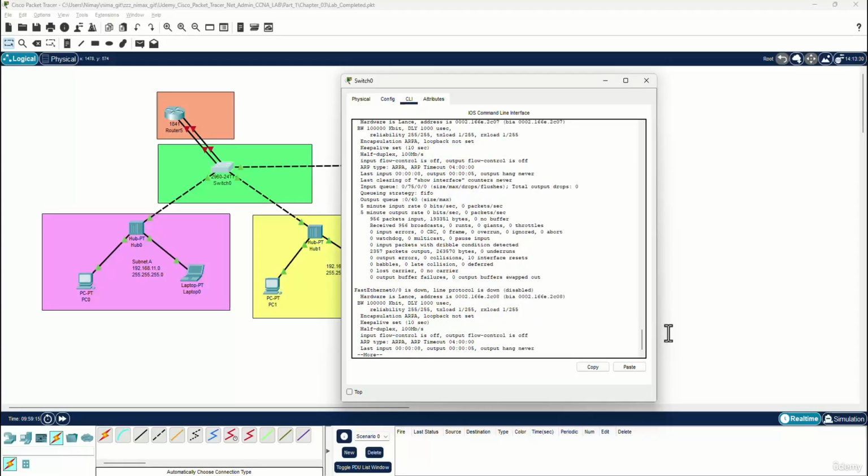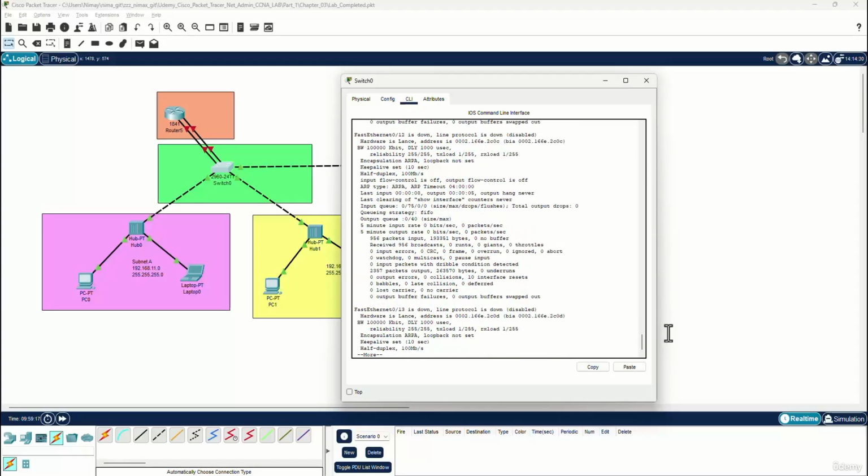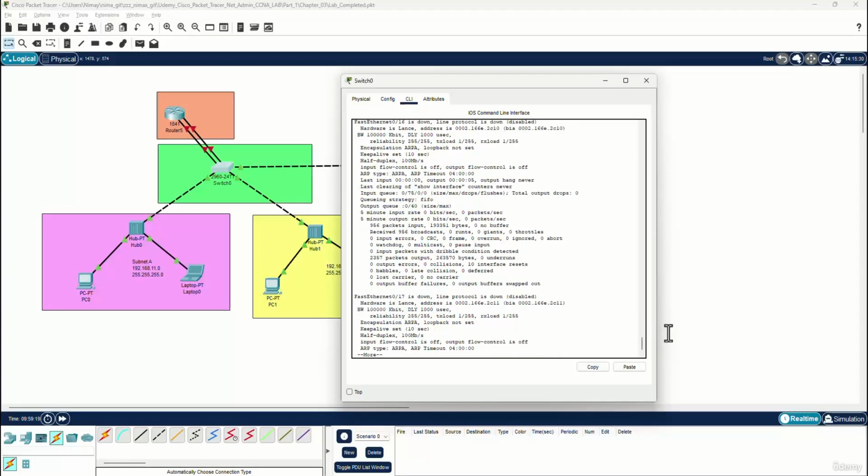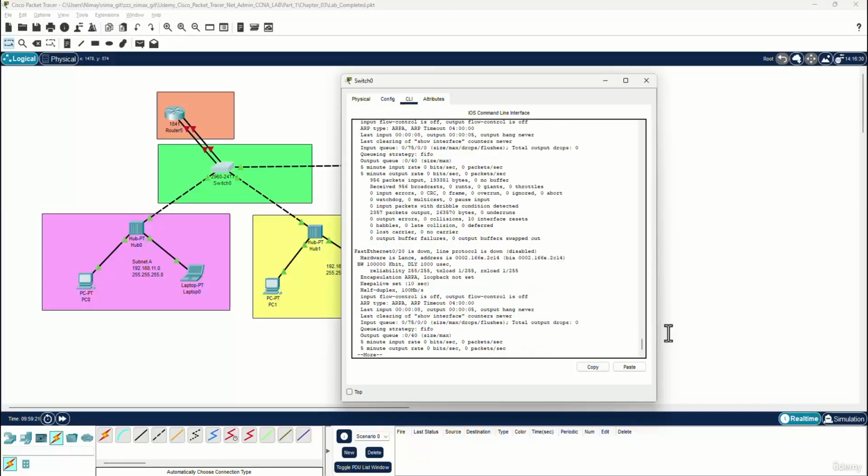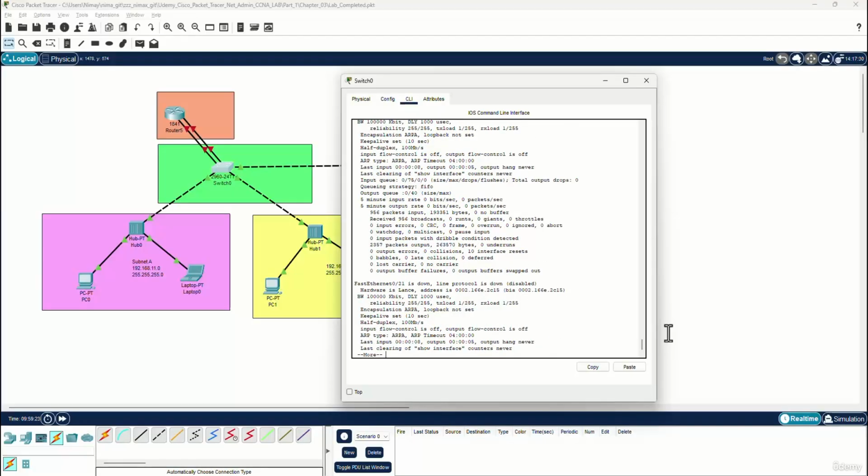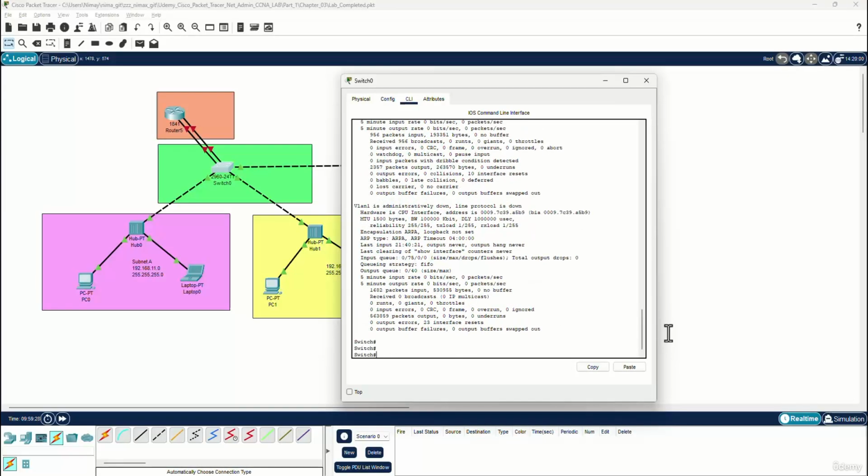Because this is a switch, you will see a lot of information related to the interfaces we have here. Obviously, switches have more interfaces.